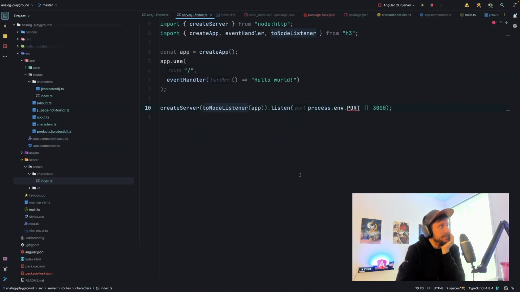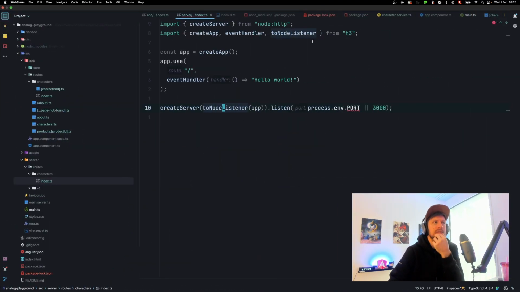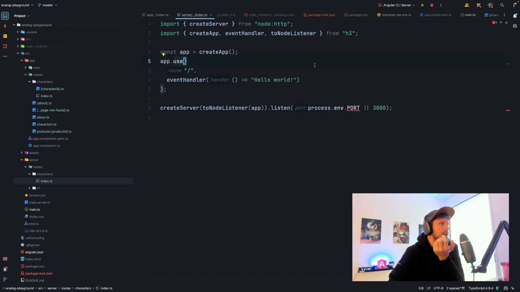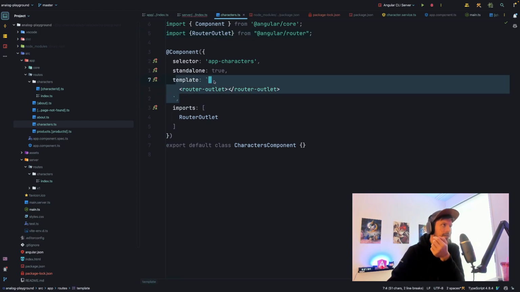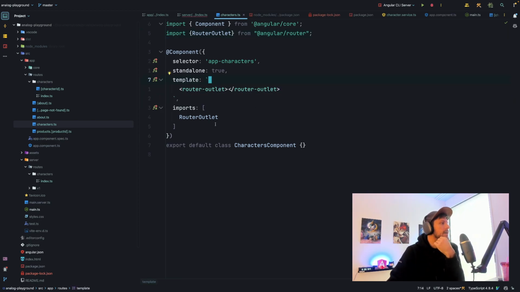Yeah, but generally, because I soon have to leave, generally it's pretty cool, analog. I like it. I like how easy it is to create routes. There are a couple of things I still don't like. I don't like that, for example, if you want to have characters and then a character ID route, you need to have this fake router outlet on top, otherwise it doesn't work. I didn't like at all the issues I had with caching. So I changed something, sometimes it was there, sometimes it wasn't. I didn't like that at all. That was very frustrating.